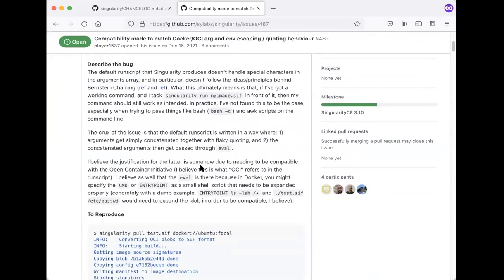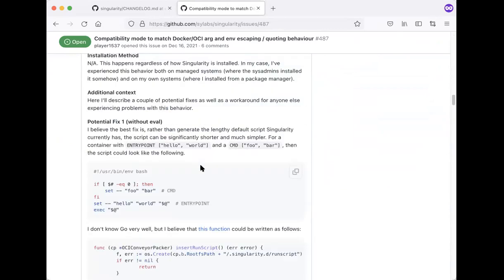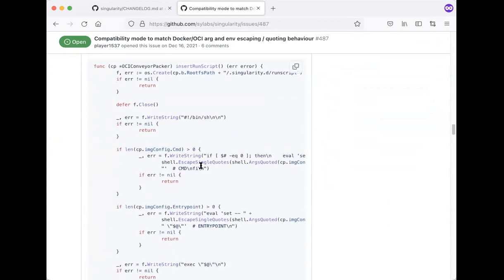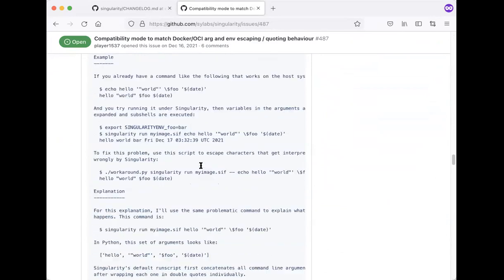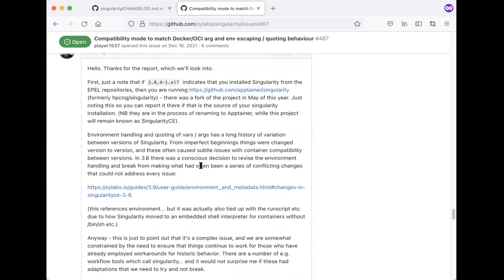And someone has given in the thread a really extensive description of what they found and how it's different. Now, our view on this is that, yeah, it is different than Docker. And it's unexpected for people who are primarily using Singularity to run Docker containers, but Singularity has a longer history, which even goes back before it was able to run Docker containers, and it's always had these action scripts and sections in definition files and things, which are shell scripts, and the behavior comes from the design there and how it was implemented.